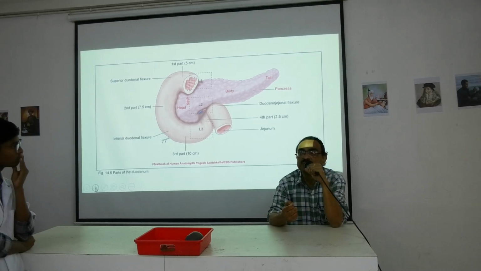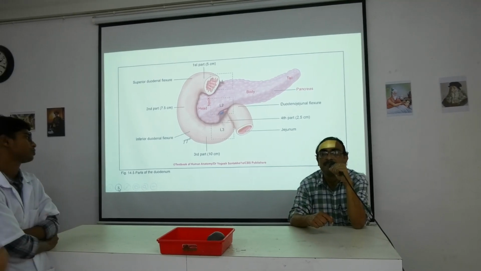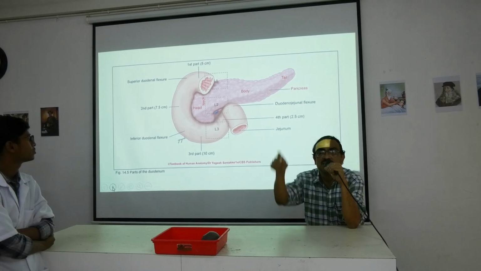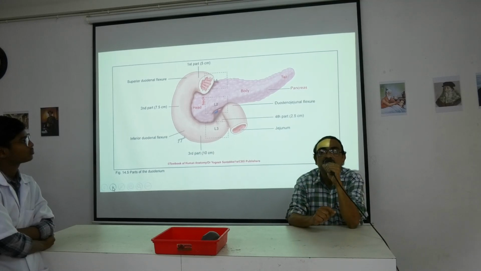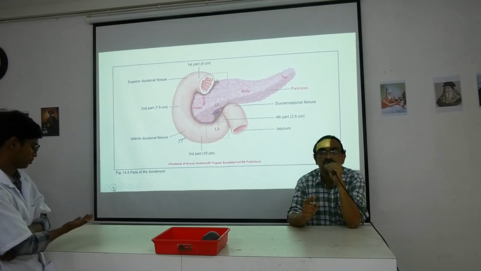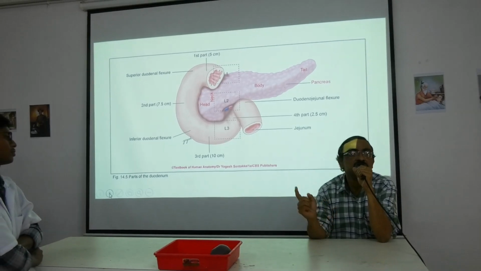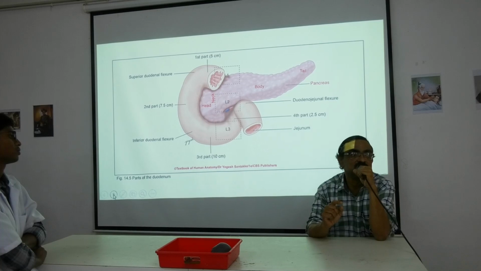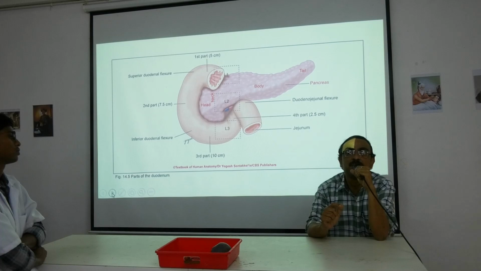and there is trypsin, which are made for digestion of the food material. So the system of the gland is called the exocrine, and ultimately that is carried over to the pancreatic duct, and you know that the pancreatic duct opens in the second part of the duodenum along with the bile duct.